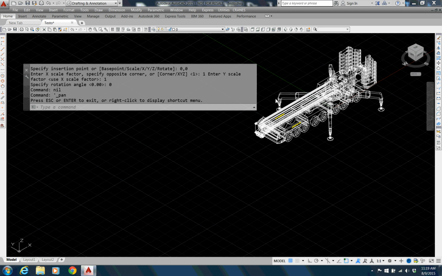And now we can do CHPROP, grab that payload, put it on a different layer called AC 502 JLoad, and confirm. And that's all we want to change, so we hit enter one more time.